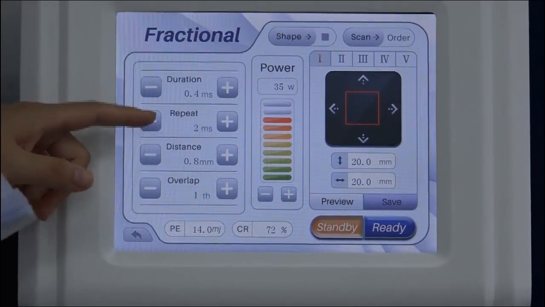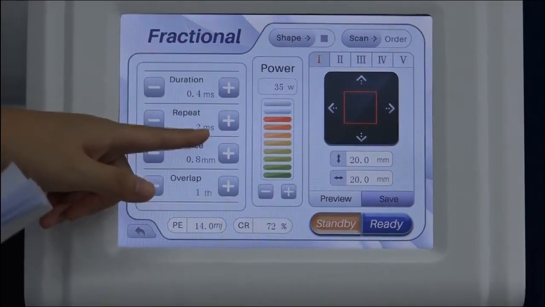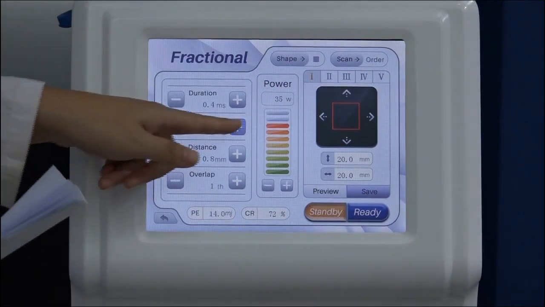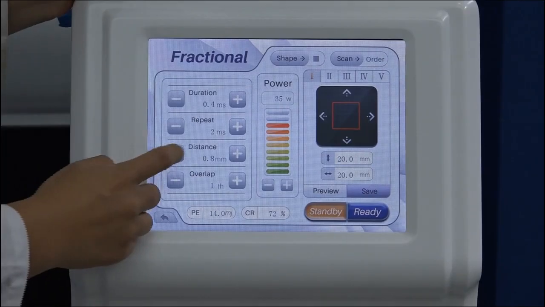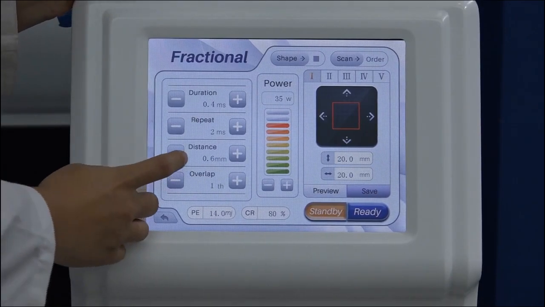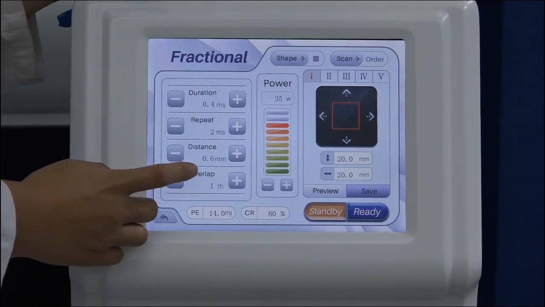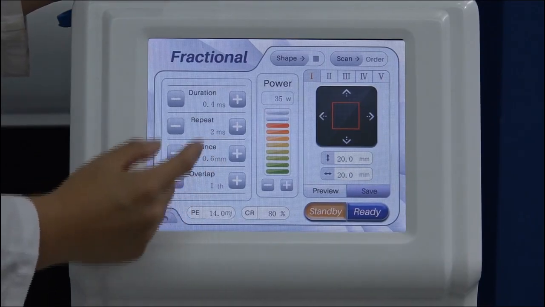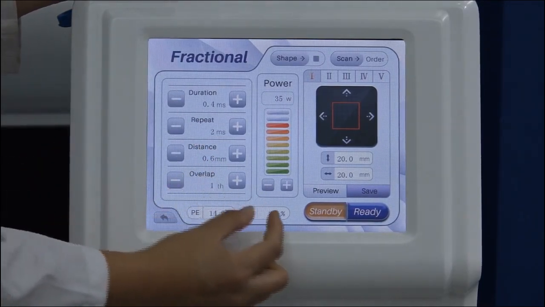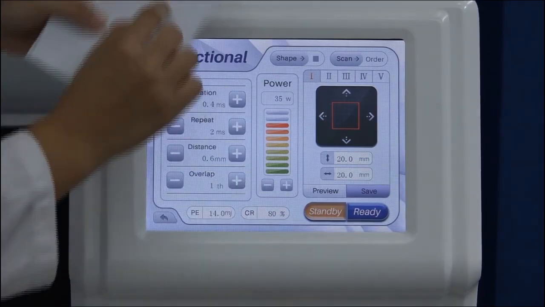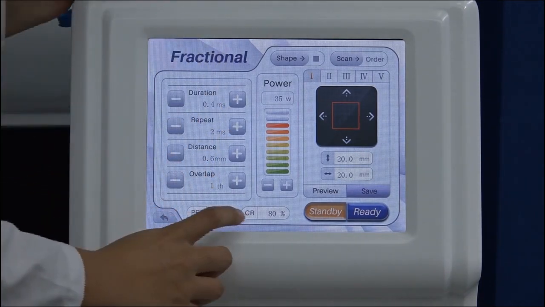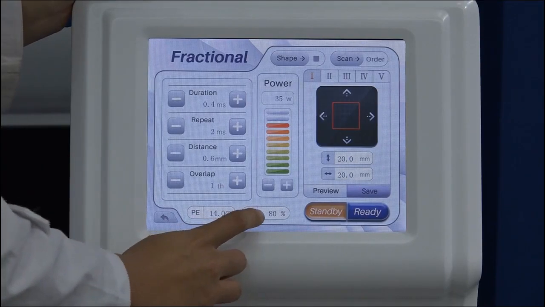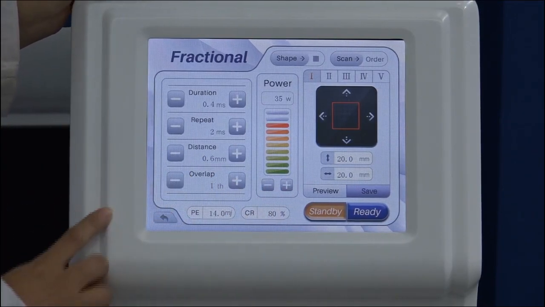And repeat time, we use 2 milliseconds or 3 milliseconds. And distance, we need to shorten to 0.6 millimeter for acne removal, because we need to shorten the 2 points distance to broaden the coverage rate of the whole face in a one-time treatment.